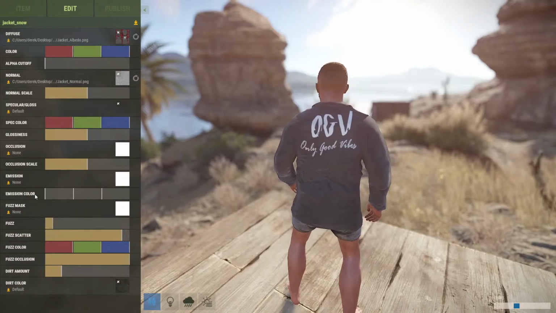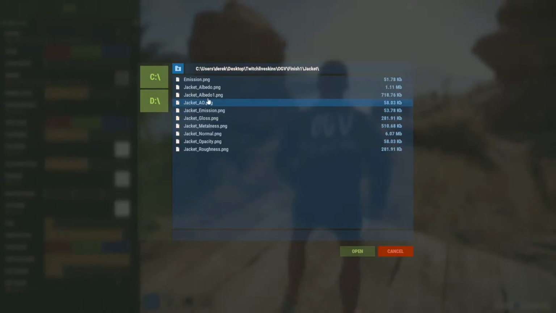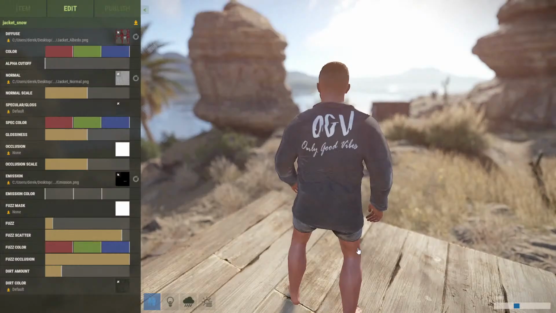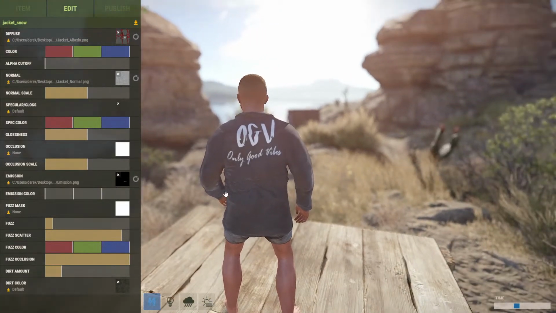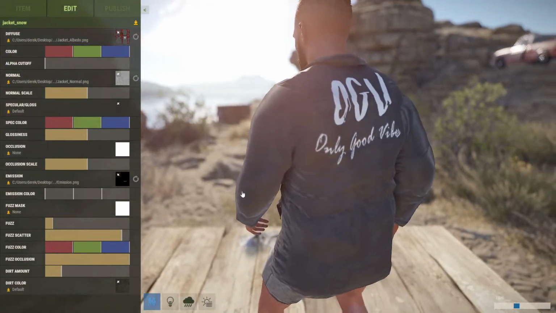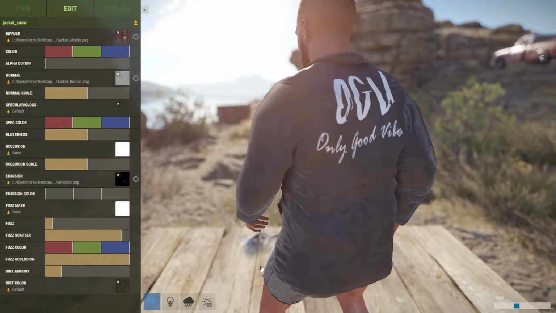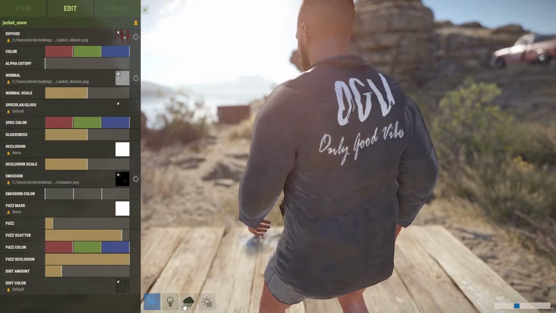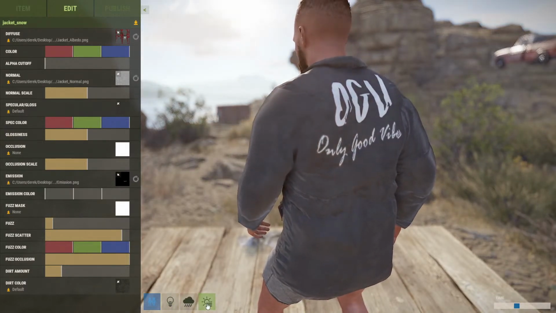Let's see if the emission worked. Oh, crap. I think the emission worked. And how we find out is we click on day and night.